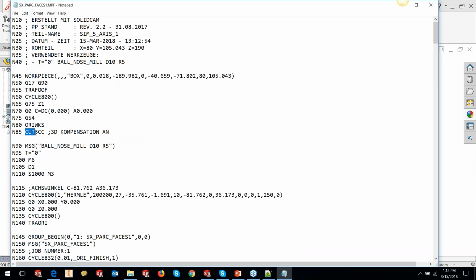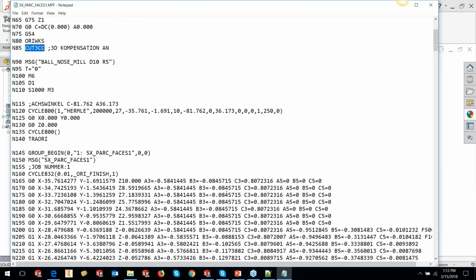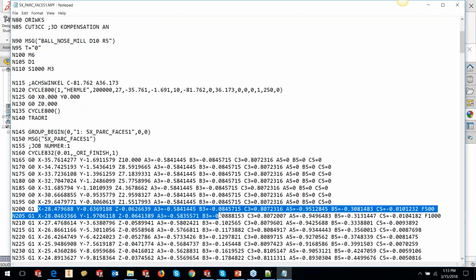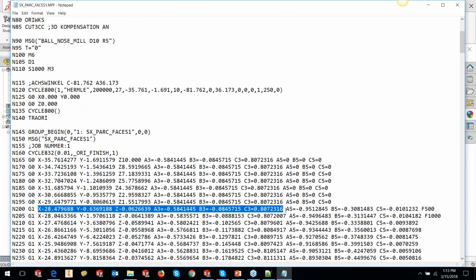and you can see that it introduces the cut3cc function. Now this has to come from the post, so it's imperative that your post must support this option, and also the fact that you see you have X, Y, Z, A3, B3, C3, A5, B5, and C5.